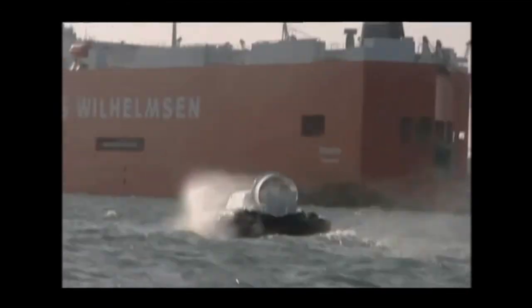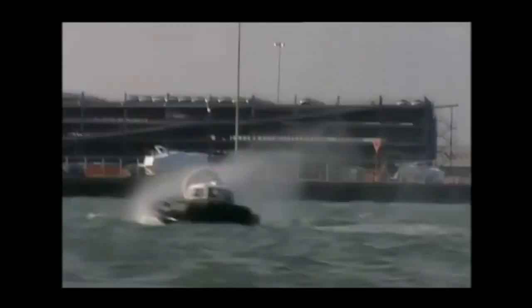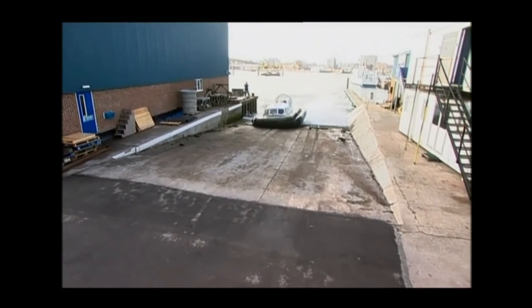This craft is taking a right battering, and this is only in the estuary. It will be much worse out in the open seas. We haven't even begun our checks, but John is adamant that it's not worth the risk. Safety has to come first. So, thankfully, we're turning back.